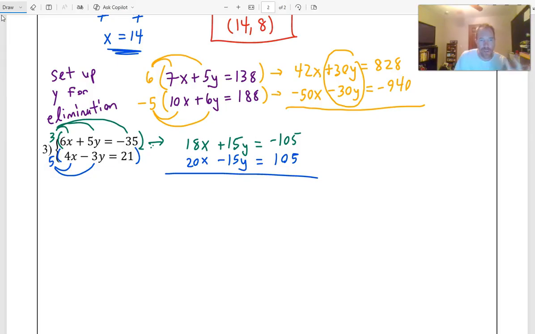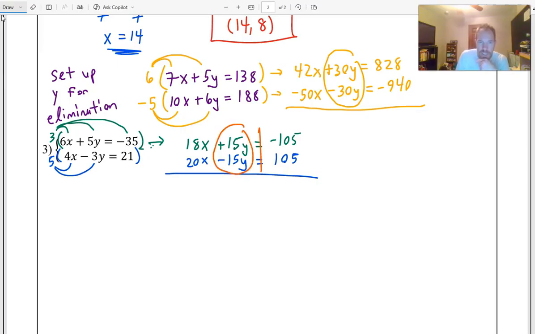But again, notice that it wouldn't be wrong to set x up to be eliminated. It just, for me, was easier since you already had positive y and negative y, positive coefficient, negative coefficient. I didn't have to worry about multiplying one equation by a positive and the other by a negative. But yeah, y is going to be eliminated here. We're going to get 38x when we add those, and then this is going to be 0.